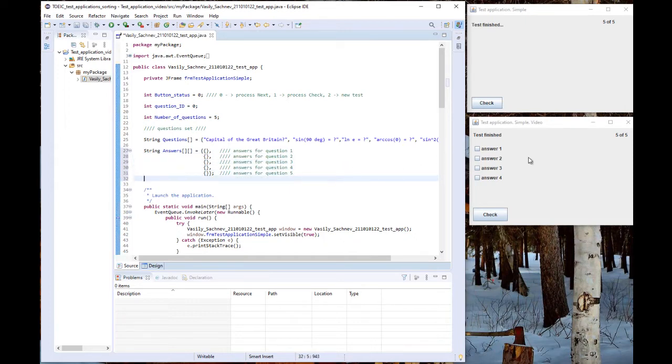Okay, the first of all, let's add those particular answers. Okay, so this is the answers for the first question. Seattle, New York, London. Okay, so this is the set for the second question.